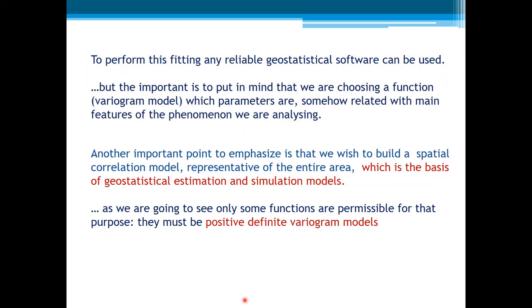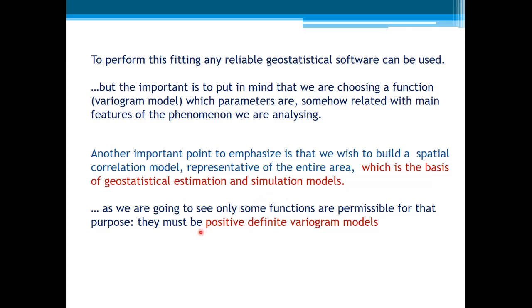Now, to perform this fitting, any reliable geostatistical software can be used. But it is important to keep in mind that we are choosing a function, the variogram model, whose parameters are somehow related with the main features of the phenomena you are analyzing. Another important point to emphasize is that we wish to build a spatial correlation model representative of the entire area, which is the basis of geostatistical estimation and simulation models that you will see in the next parts of this course. As you are going to see, only some functions are permissible for that job.